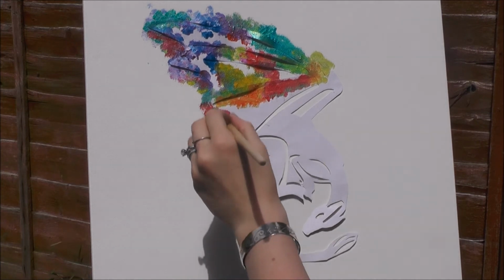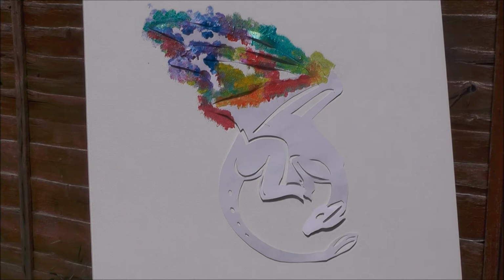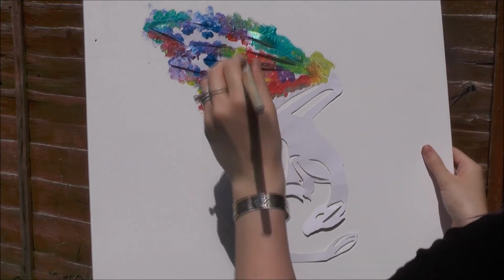Okay, so I've switched to my second stippling brush. It's slightly less rounded and more of a flat brush, and I've also changed to darker colours. So you'll notice I'm using a much deeper red tone now, so that's another reason for changing the brush. And as I move down, I'll be adding purple and blue again to balance it out.